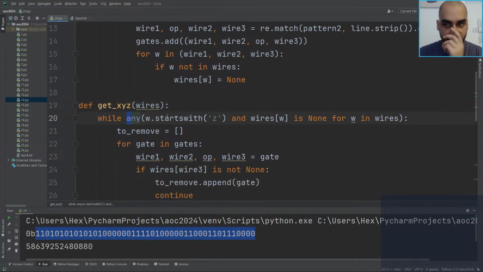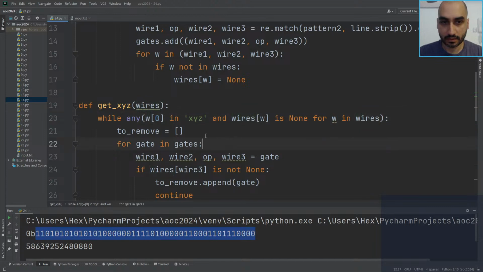While any W0 in XYZ. So while there's any XYZ that's still none, we do this.